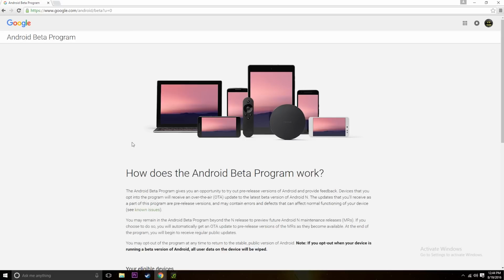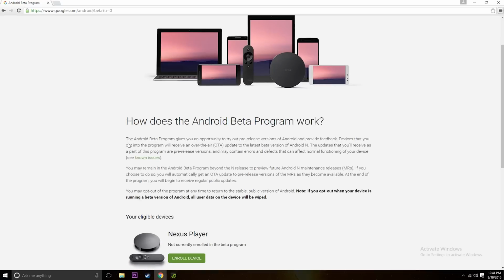So I was looking into a better way, and I saw this Android beta program. I was like, there's no way it could be that easy. There's just no way, right? So then, after being so frustrated, I was like, you know what? I'm going to give it a shot. So I did. As you can see here, I'm on the Android beta program page.